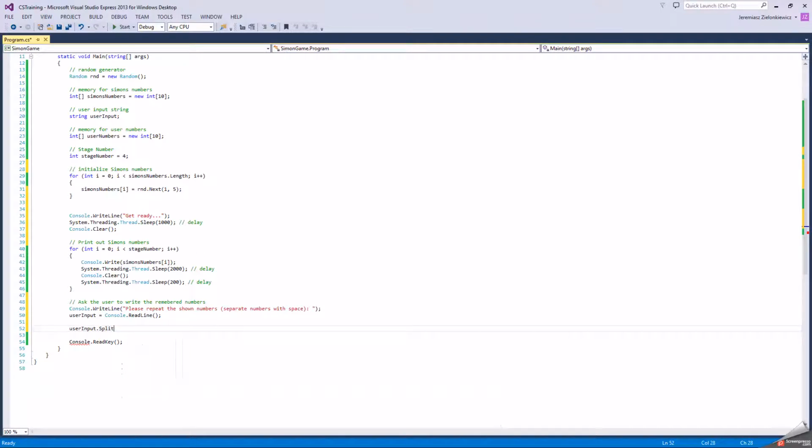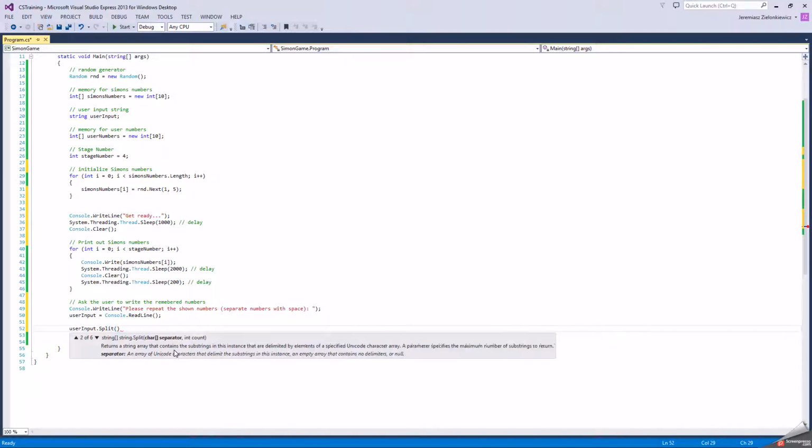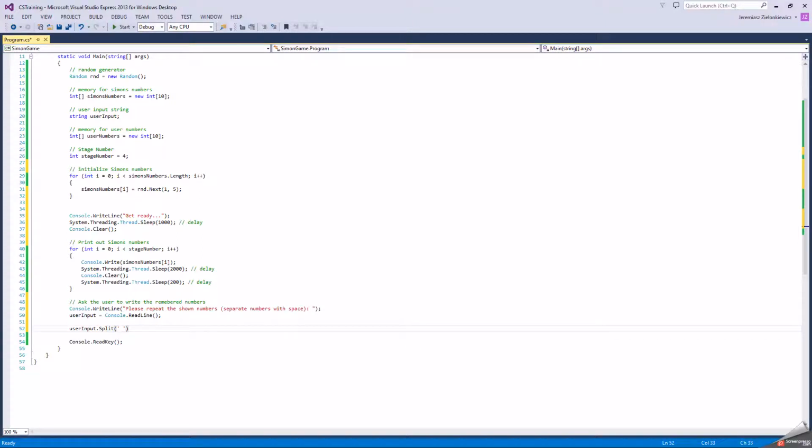So we can say we want to split this, right? And then there are 6 versions of this. We will just take the char separator, because it needs an array of char separator. Can we say like this? Will this work?